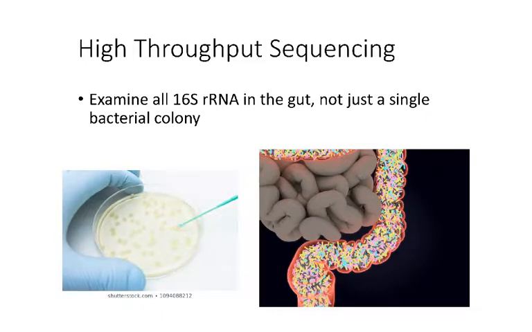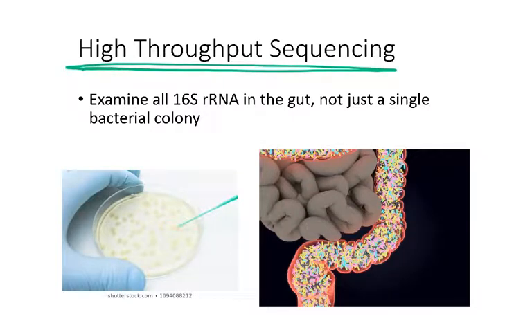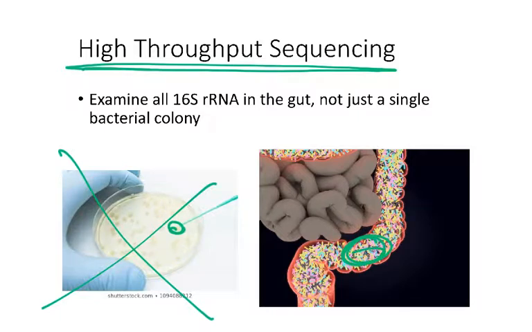In this particular study, they mentioned they use something called high throughput sequencing. What that means is, again, if you think back to BIO2 lab, if you took it here, we were isolating single bacterial colonies from a plate and just examining the 16S rRNA of that particular bacterial colony. High throughput sequencing doesn't do that. What it does instead is you can take a sample from the gut, for instance. In this paper, they obtained their samples from feces.